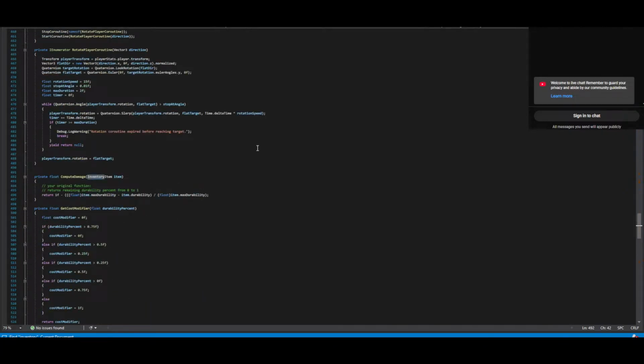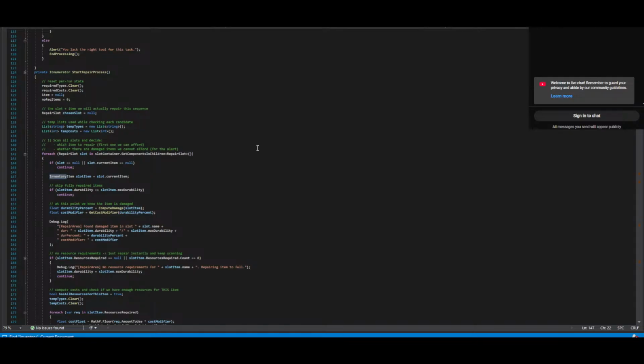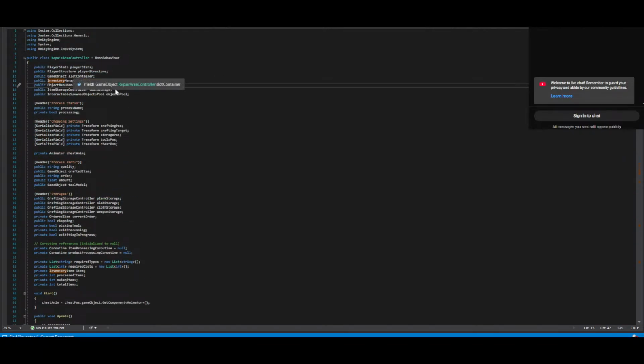Inventory. So it should be this. Wait, inventory manager. It should be called inventory manager, I think.